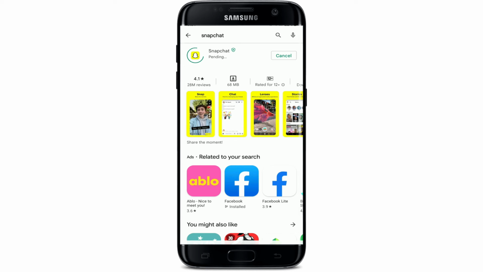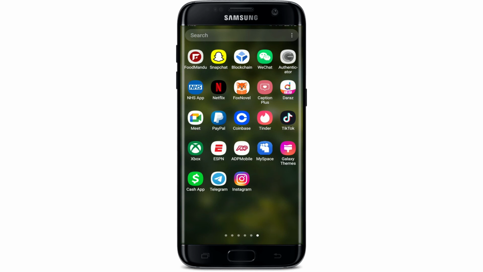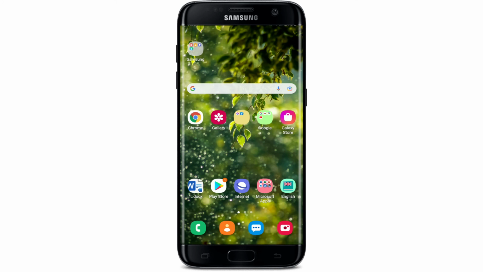Sometimes because of an older version of the application, which might have a lot of bugs in it, you won't be able to operate your Snapchat smoothly. In that case, make sure to update to the latest version of Snapchat so that you can easily operate the app. Even after you are done with the update, if your account is still not working, then the last thing to do is simply uninstall your Snapchat application, and once you're done with it, reinstall it again. Those were some of the fixes that you could try out whenever your Snapchat account is locked and you're not able to use it whatsoever.